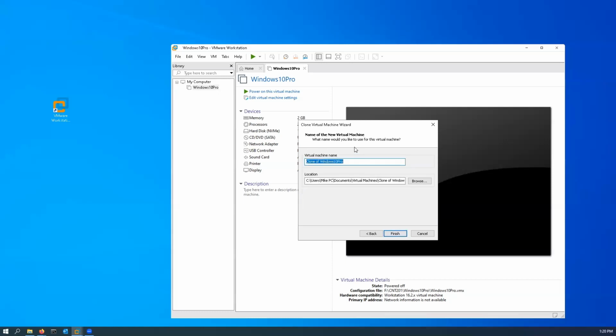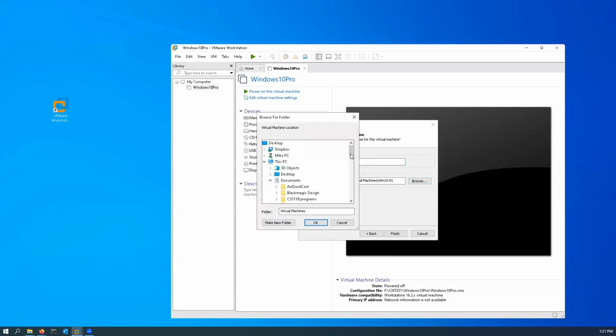Click Next there. And we want to make a name for this virtual machine. So because of what we're doing with the rest of the labs, we're going to go ahead and name this WIN10-01. And then we want to change the location of where we're going to save this virtual machine. Again, make sure you're always saving your virtual machines on the external drive. We're going to save these in the virtual machines folder. And then inside that folder, we're going to make a new folder, and we're going to name this the virtual machine that we are creating. So Win10-01.